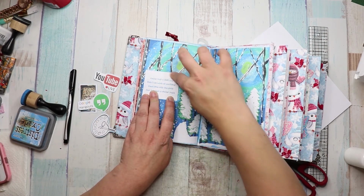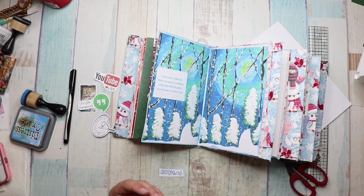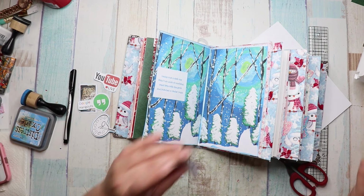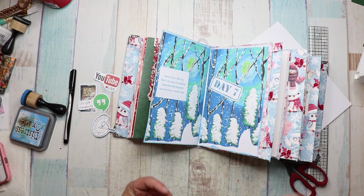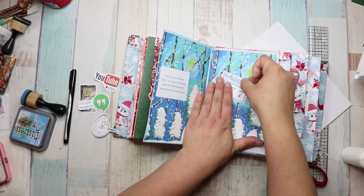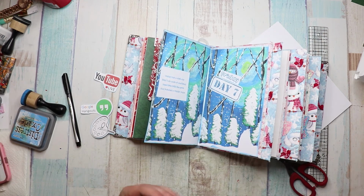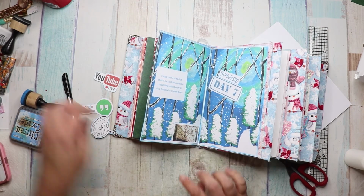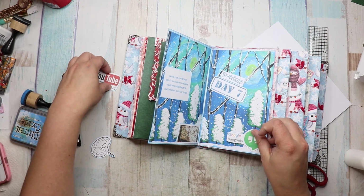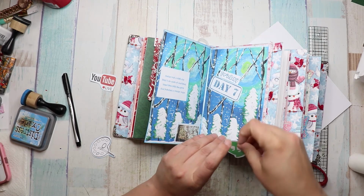We want the sentiment to go here, and then day 7 to go here. Day 7, and then Friday to go above it. We'll just put that above. And then here's what Matt made for dinner, so we're going to put that at the bottom. There we go. And then there was Google Hangouts for the win. And then we're going to put this here at the bottom, because we were on Google Hangouts, me and the girls.